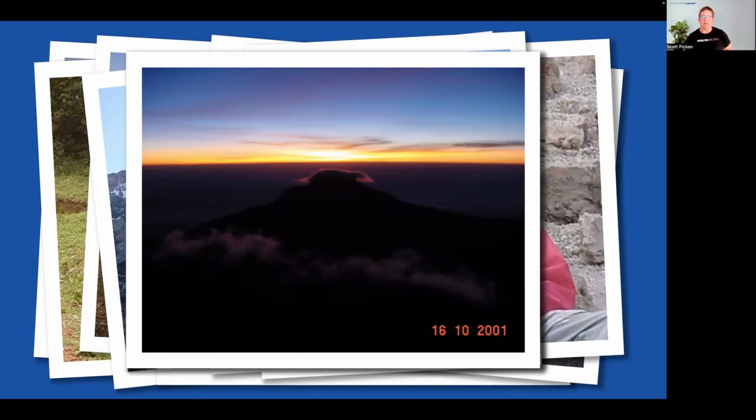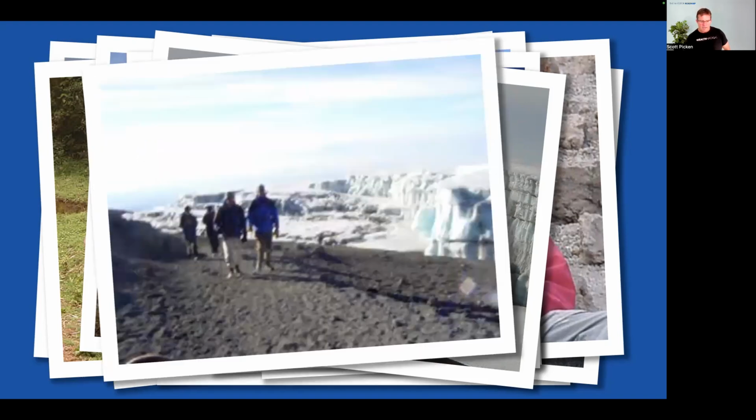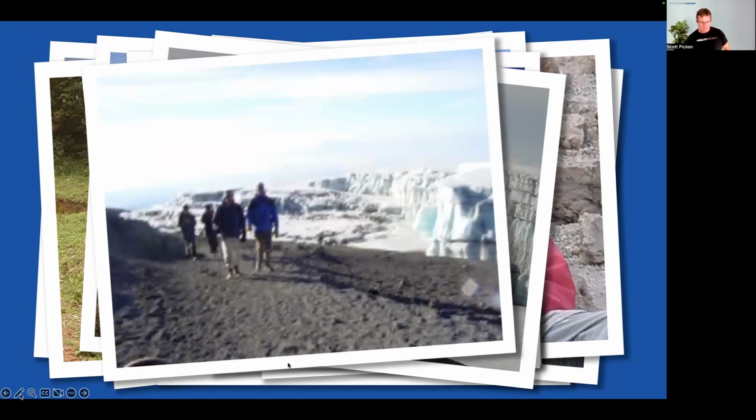On the back of that, we trusted our guide, and Adrian went home while the rest of us continued on our journey. We started getting up into the snow and the glaciers at the top. Again, you can see a video of how slowly we're going now as we reach the summit.